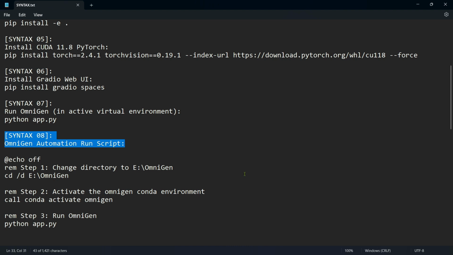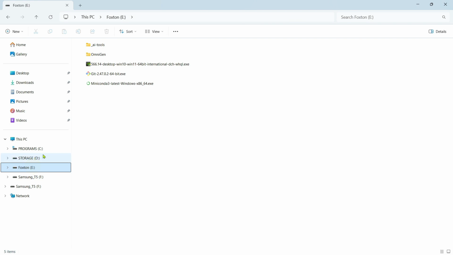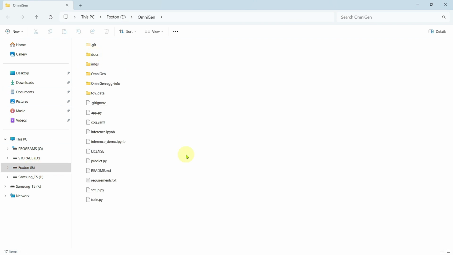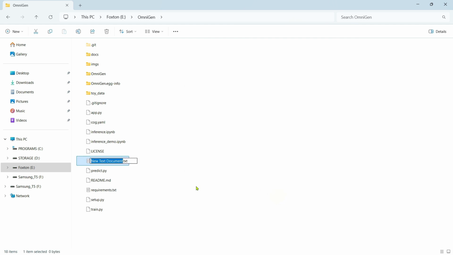Let's create just that. We'll open our OmniGen folder. We'll right click in an empty space, select new, then text document. We'll delete the document default name and the .txt file extension and rename it to run.bat. And then press enter.